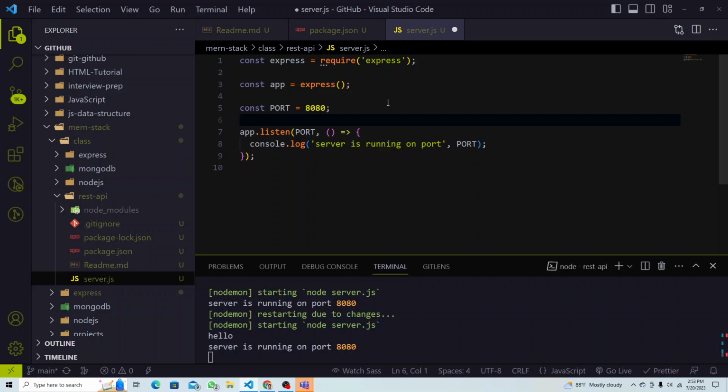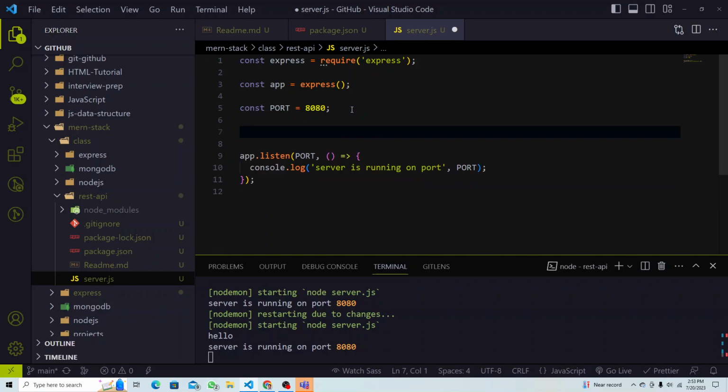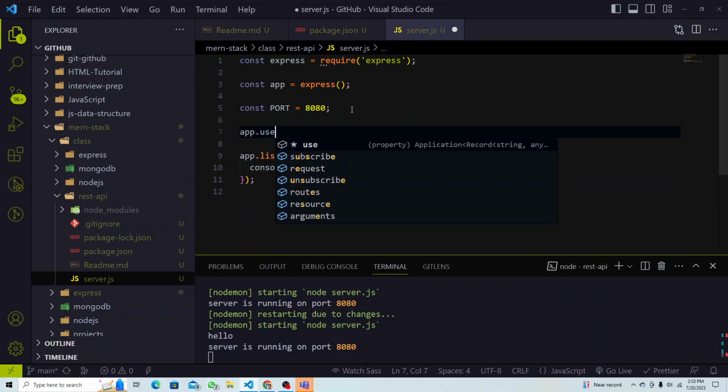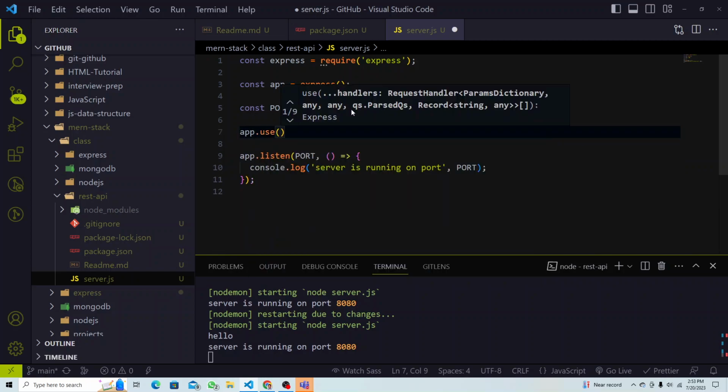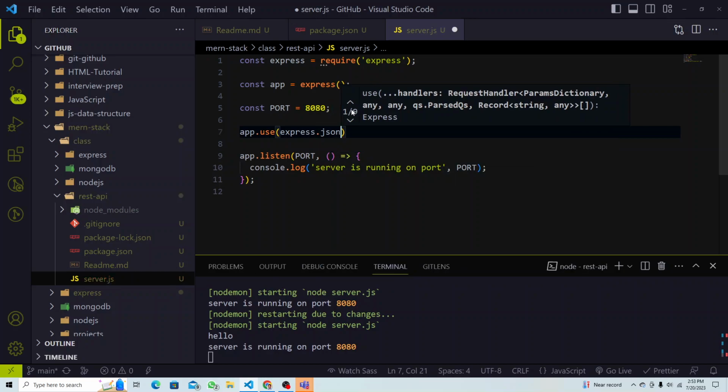How are we gonna do that? I mean, we can just use this, right? Let's see. We have the app here because everything will go in the middleware, right? So when we have middleware, we use something like app.use. Remember that express.json, you're gonna put that, right? That is also middleware. That will be one middleware for our use.